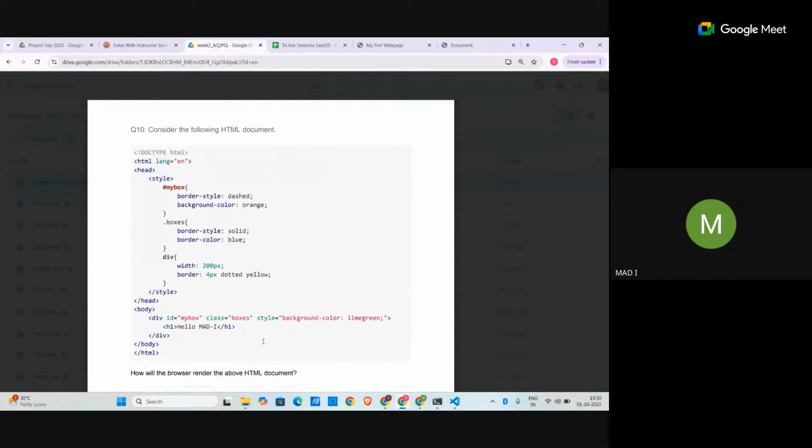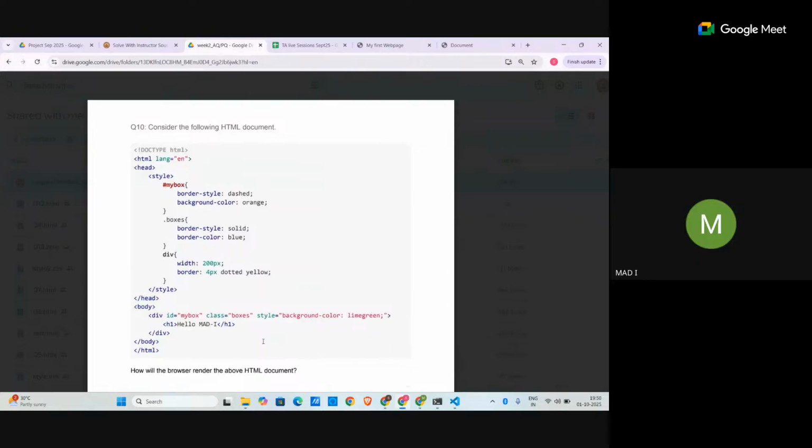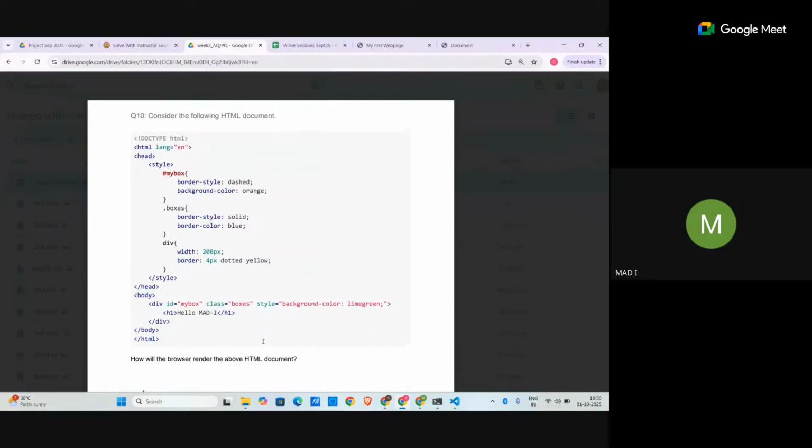Now we have this question. Okay. So here consider the following HTML document. Here we have this division, and we are giving this class and ID. So we are giving the styling to this division with the help of ID, then class, and also we are giving internal styling.